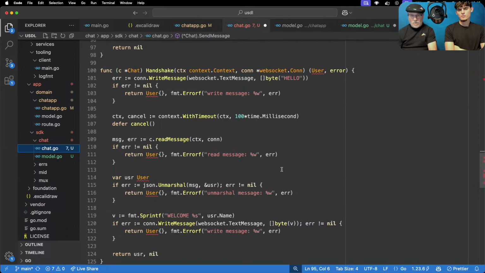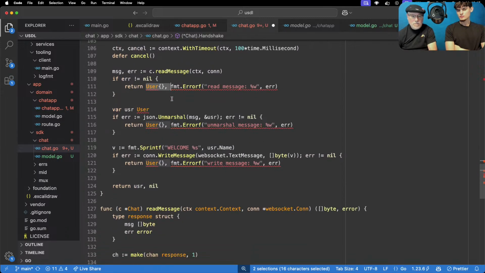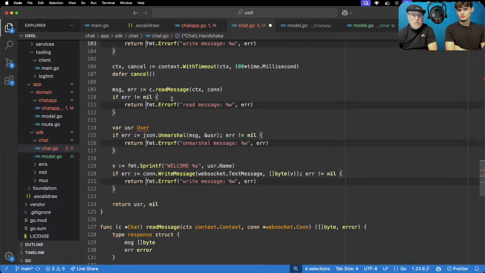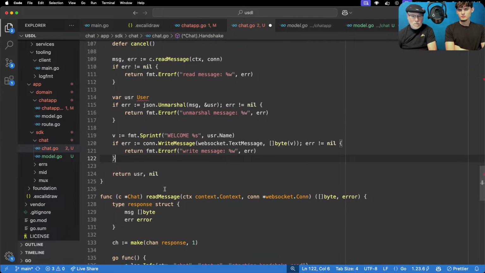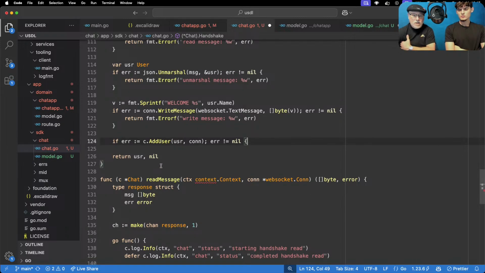Really, I don't think it was important to send back the user, because what we really need to do here is more like the following. Once we send the welcome, see Copilot's sort of getting ahead of us already.